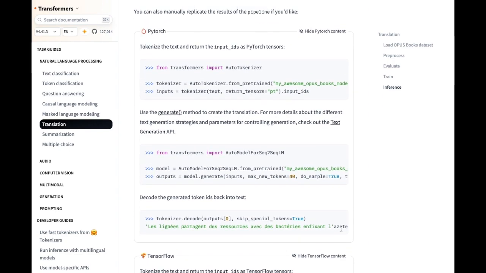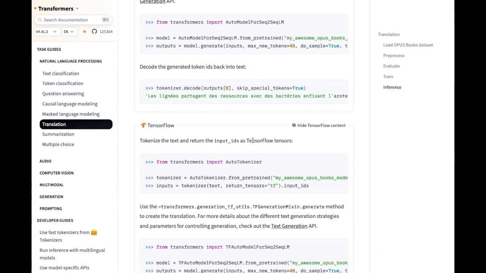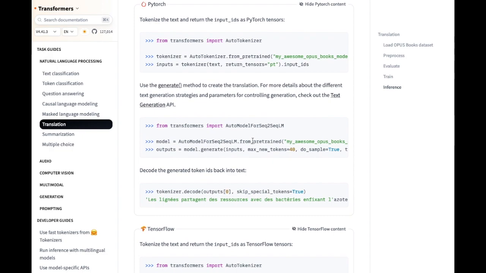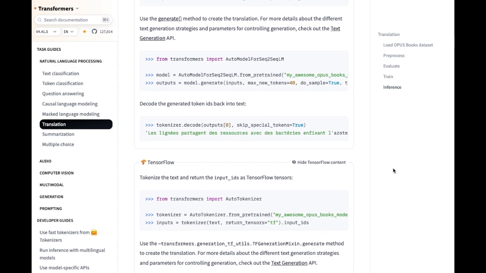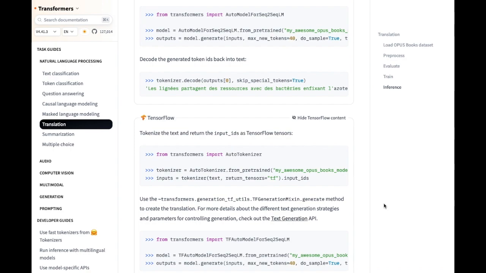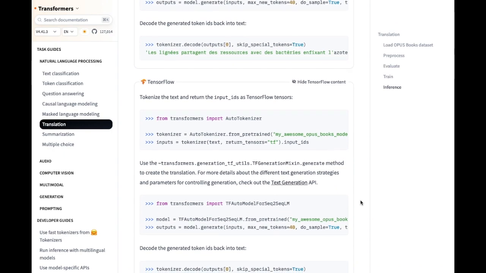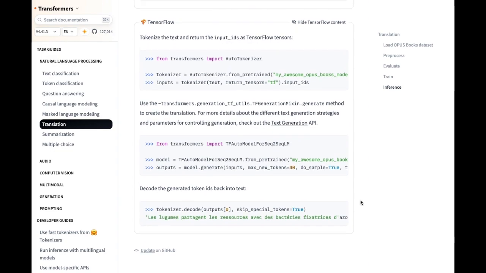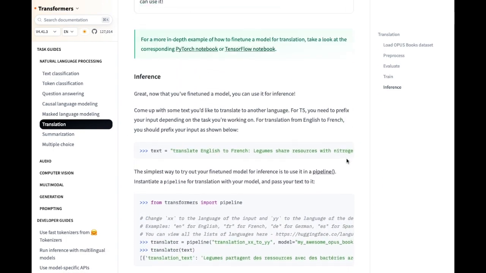And this gives you a choice of using PyTorch or TensorFlow. As I've stated in previous lectures, I think PyTorch is more commonly used for research, and TensorFlow is more commonly used in production. It's certainly good to come out of this class understanding one of those, but understanding both of them is something that I highly recommend. So you can choose as you go through these different guides, and especially going through this translation guide for fine-tuning and using a model.